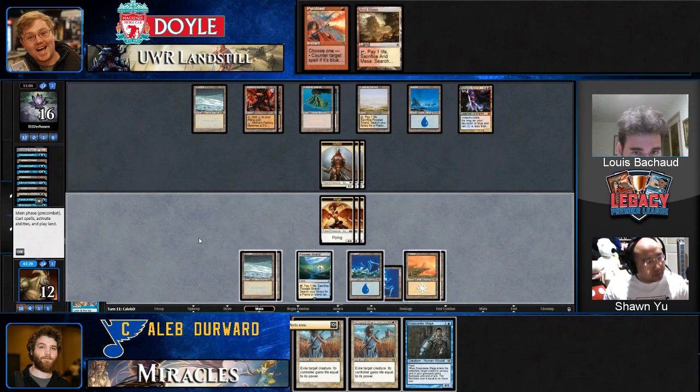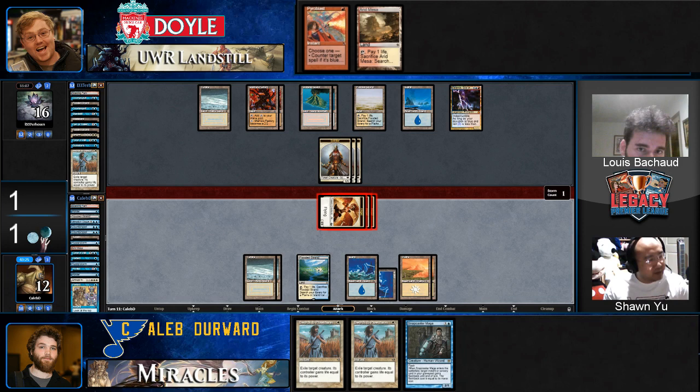Are you surprised that Doyle didn't use that Pyroblast? You're behind on board at this point. On the Portent?